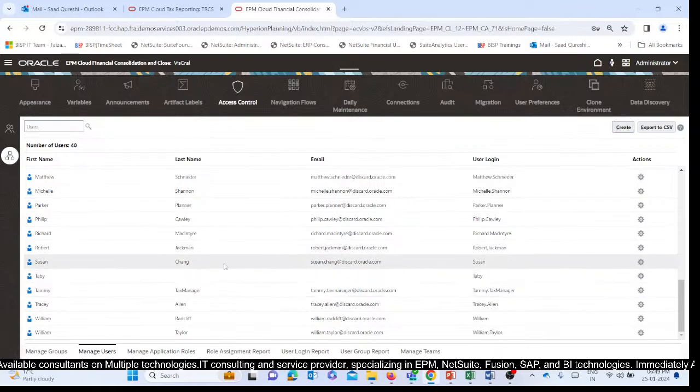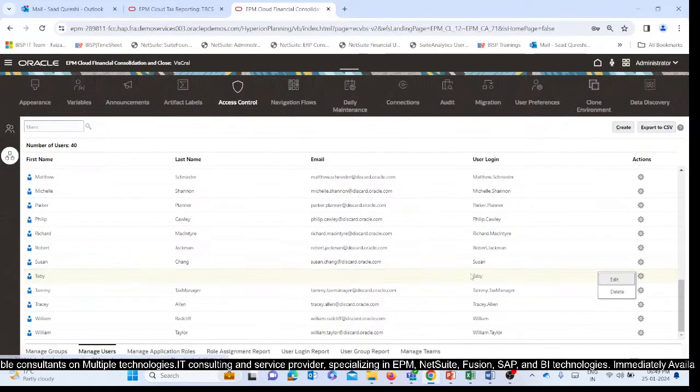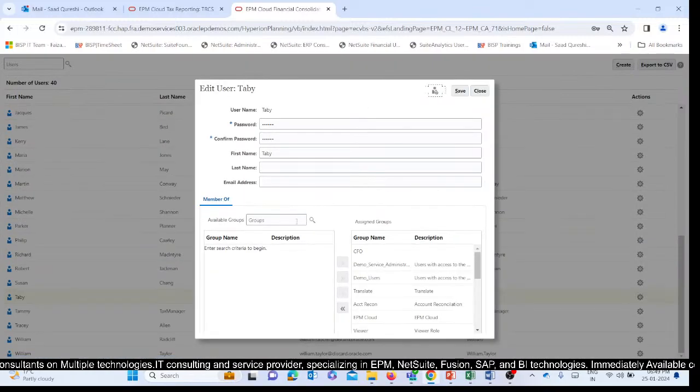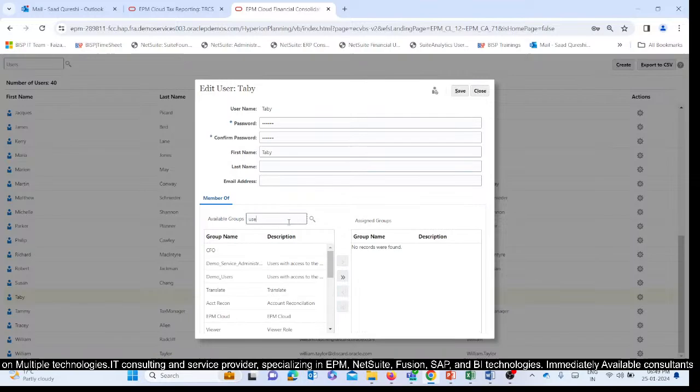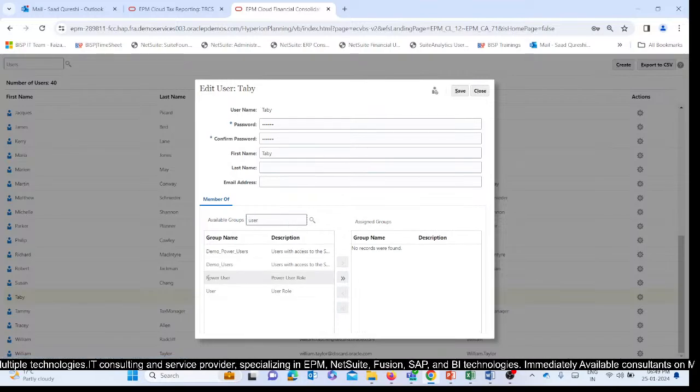Okay, Tabby, I've given a whole power, but I need to give only user power. So I will simply remove all and give user power only. Demo user, and okay, simple this user.